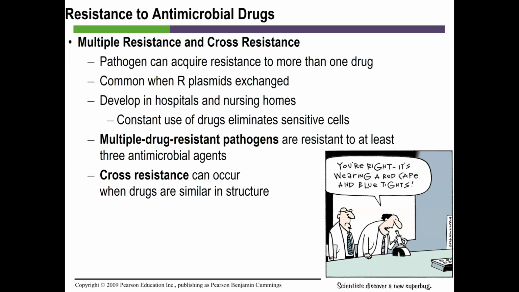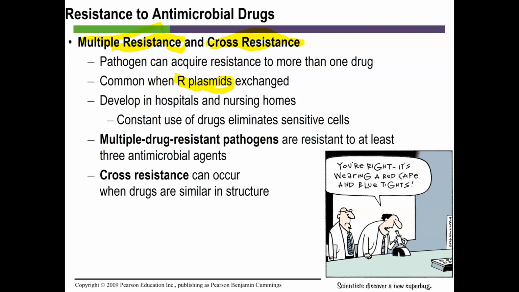Okay, now we're going to talk about resistance to antimicrobial drugs. There are a couple of things to keep in mind. One is multiple resistance, meaning that organisms won't just be resistant to one thing, but to many, or at least several, antimicrobials. And sometimes when they develop resistance to one, they're resistant to others, and that's cross resistance, so related antimicrobials perhaps. And those resistance plasmids, meaning they're like fertility plasmids with genes on them for resistance to antimicrobials, when they are being exchanged from one organism to another, oftentimes they contain more than one resistance gene, and even if it's one gene, it may confer resistance to a whole category of antimicrobials, not just one.